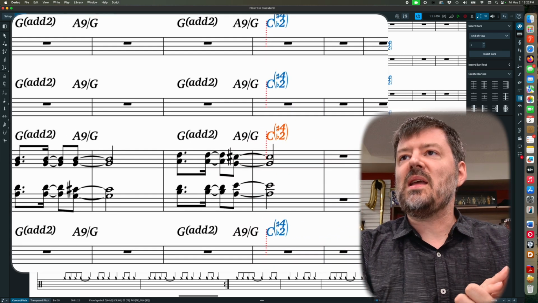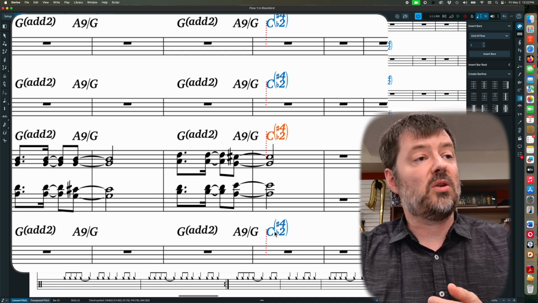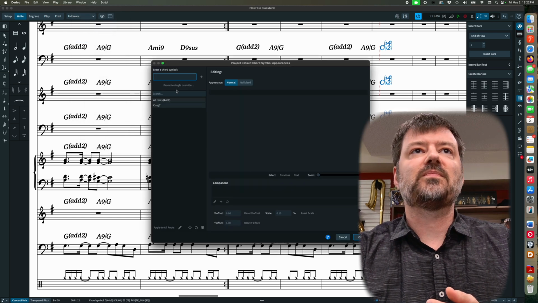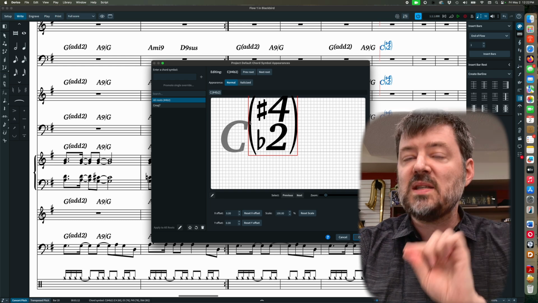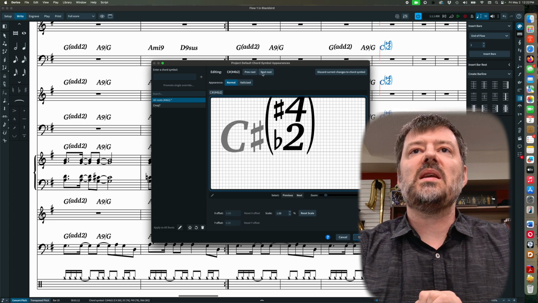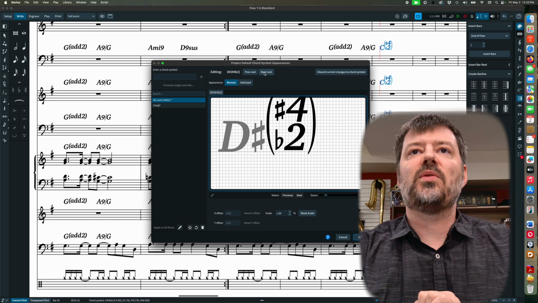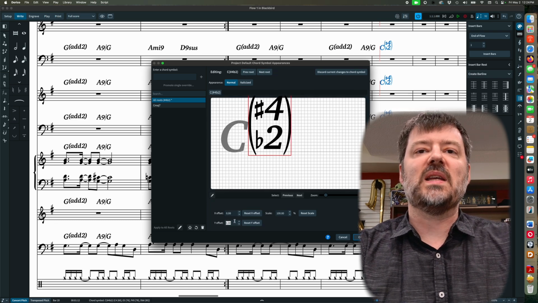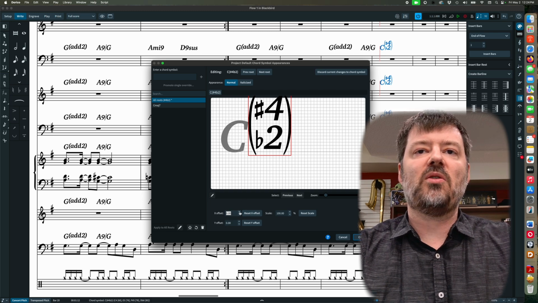Now you can see that the kerning there is a little bit off because you can see it's smashing into my chord root. So if I go back under my chord symbols, I can go back to this custom chord and I can drag this piece in this menu here and see I can pull it over a little bit. And you can see it will preserve that spacing I did as I go through my different roots. If I put this back to a 0 offset, you can see it's crushed up against there. So I'm going to go ahead and increase that again.